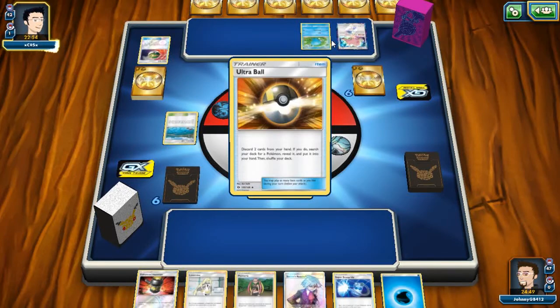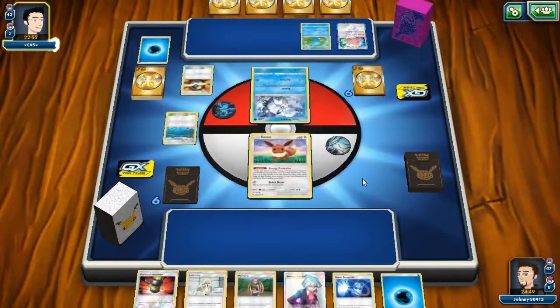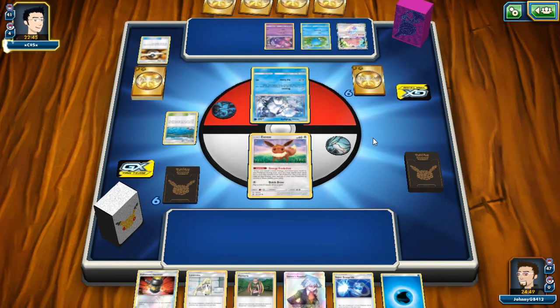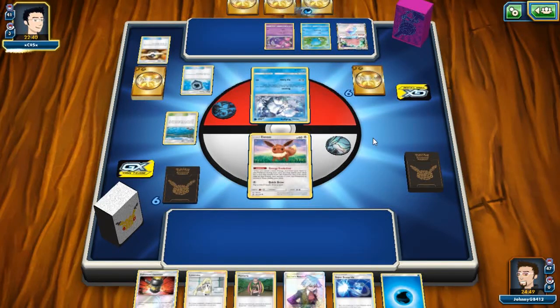What am I playing against? Naganadel. So we got Naganadel, Quagsire, Vulpix, which is Alolan Ninetales. I mean, it doesn't necessarily mean Alolan Ninetales. It could just be used for Beacon.